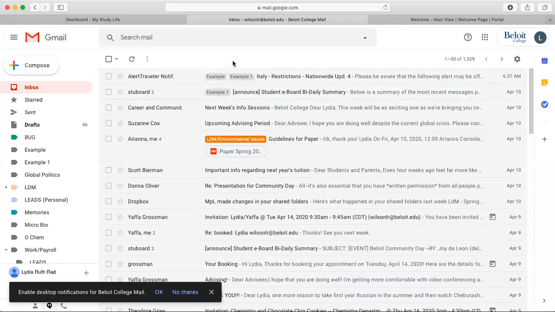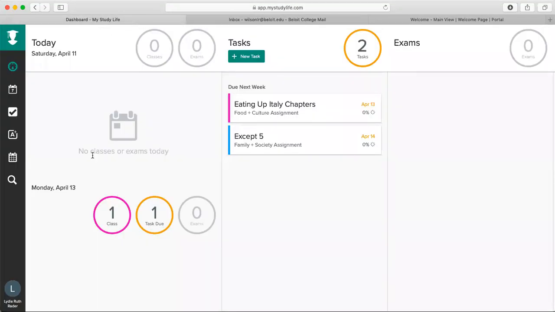The next thing that I want to show you is not really associated with email, but it's more associated with scheduling and using a planner in a format that maybe you aren't used to. So this is a website. It's also an app called My Study Life, and it's completely free. You can see that you can have a desktop version here. There is also an app that's very, very comprehensive and easy to use too. You can see down here, I've just signed in with my Beloit email. So my school email, you can sign in with Gmail.